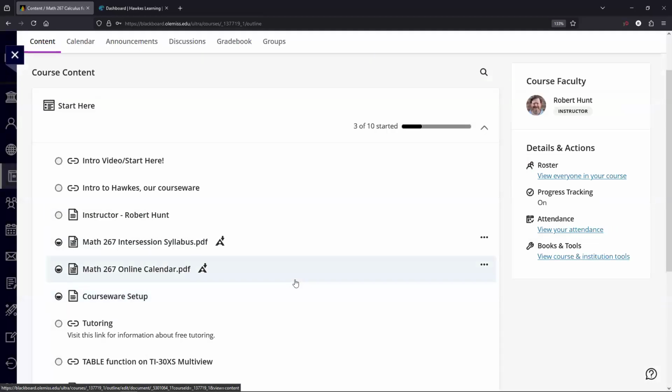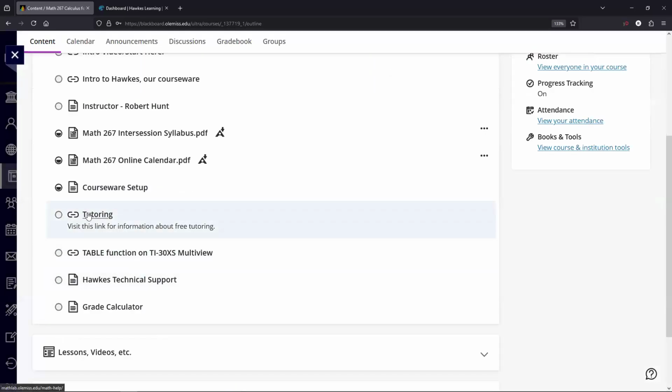It's not that hard. The link for tutoring is the same link that was in the syllabus. There's a little video I made on the table function on that calculator I suggested, the TI-30XS Multiview. Especially later in this class, in exam 2 and exam 3, you'll be plugging different numbers into the same function several times.